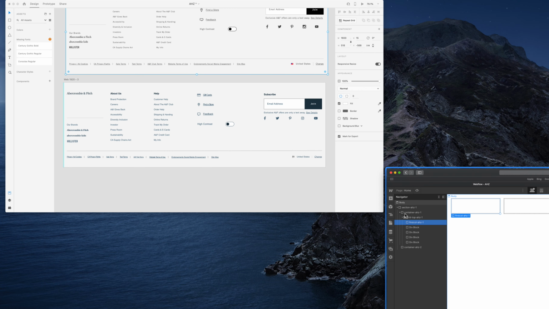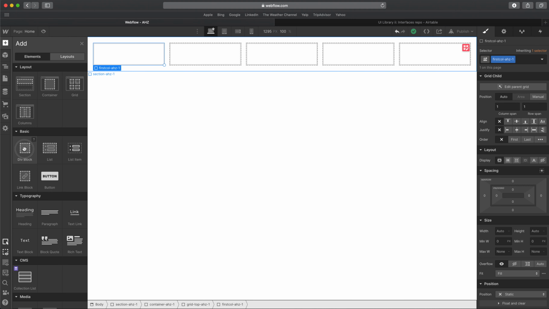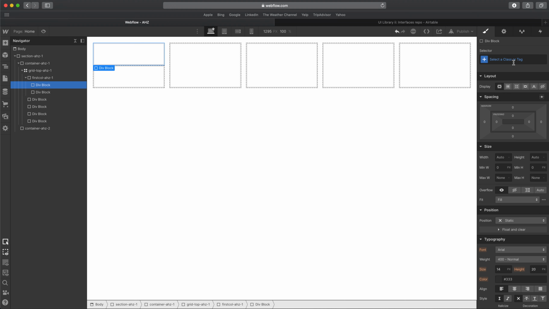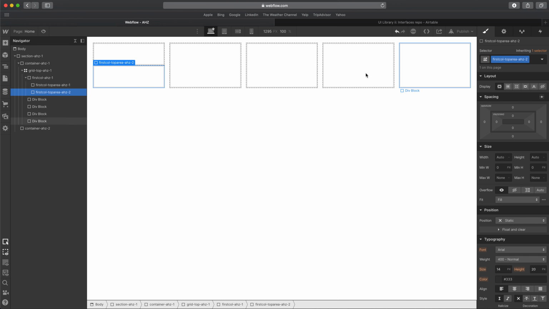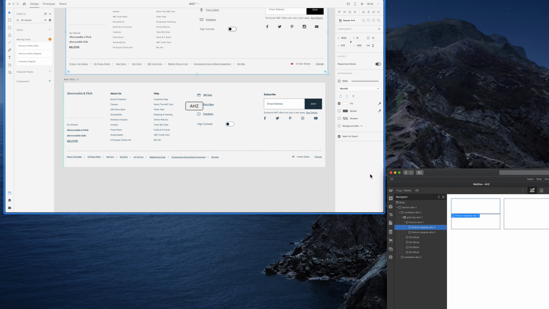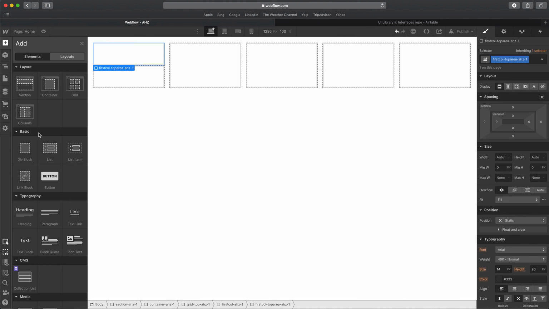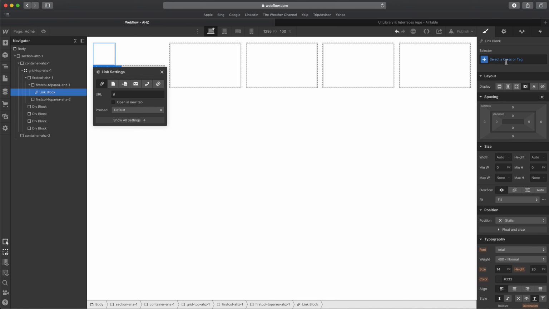Okay, I'm going to do 2 areas. So first col top area AHC number 1, and another one that I will duplicate and rename number 2. So this one over here will contain my logo, because I assume my designer wants to have this logo to be clickable.